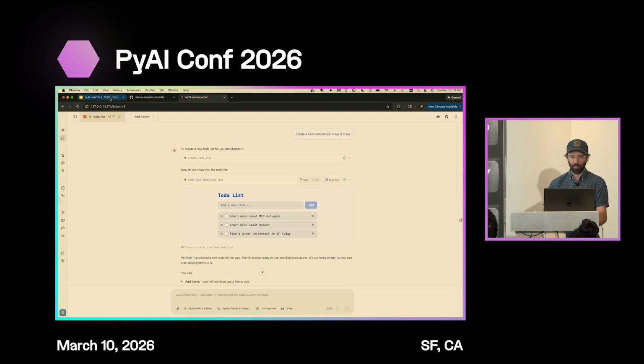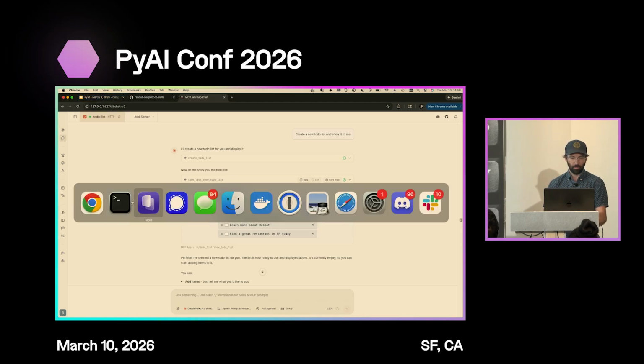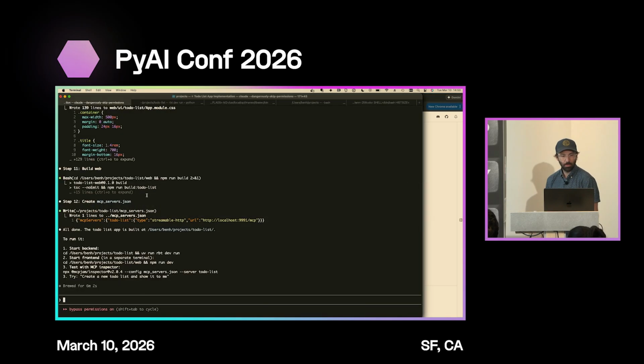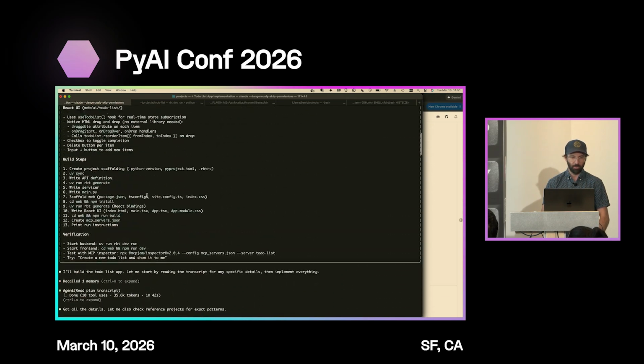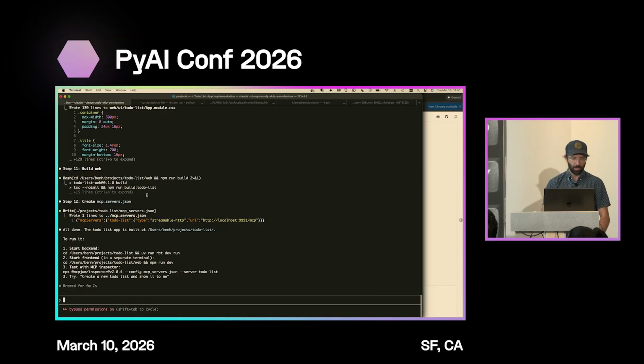We're going to talk a little bit about MCP apps and then specifically how to build them. This specific app was built maybe about an hour ago by a robot. This was the completion of the robot building it. And yes, I built it truly vibe coded. I didn't say anything. It didn't ask me anything. It just did it all.